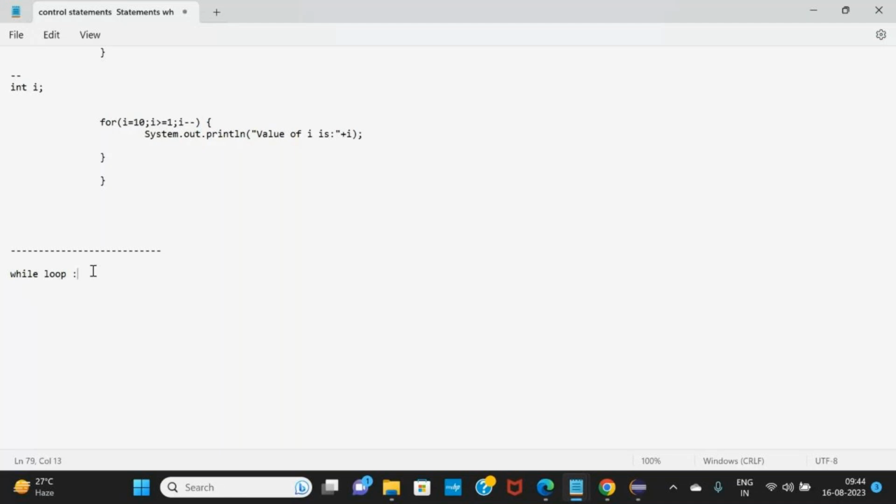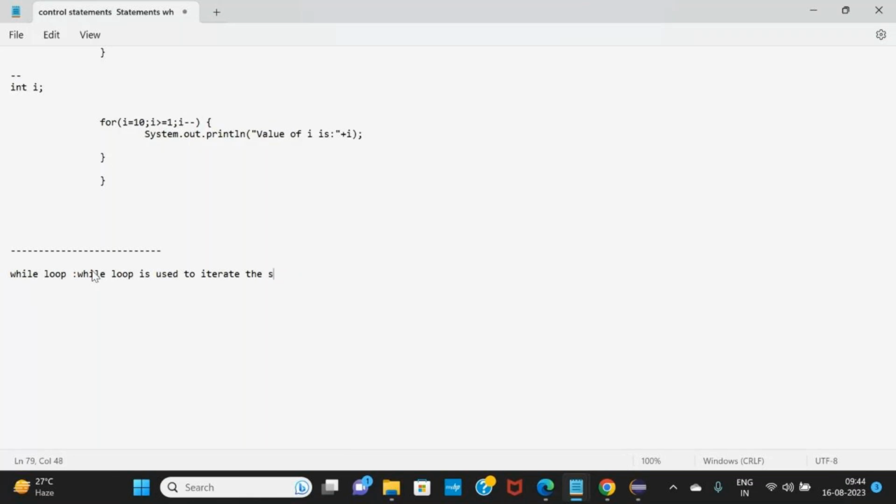For while loop, you just have to remember the condition, remember the syntax, and know how to use it. Clear? Now next comes while loop. While loop is also used to iterate, even for loop is used to iterate the program repeatedly, iterate the condition repeatedly if it is true.